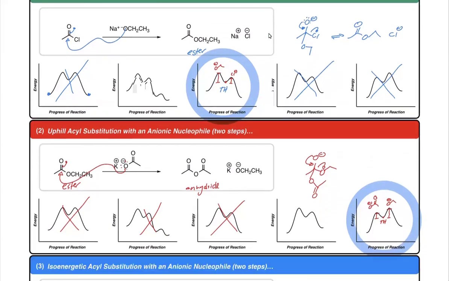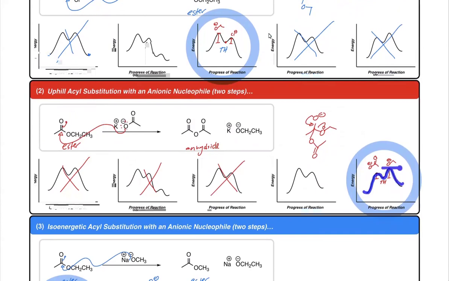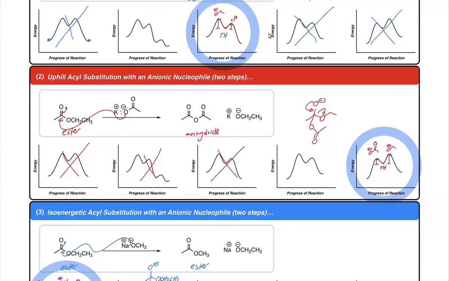If we're doing an uphill energetic acyl substitution reaction, we need to go uphill energetically to begin with to create the tetrahedral. And then as we're kicking out the poorer leaving group, we need to go even higher in the second step. And ultimately, we're ending up with a higher energy derivative, which, remember, is not actually a reaction that you can do, say, in synthesis. This is more of a what-if scenario to consider the energy diagram.